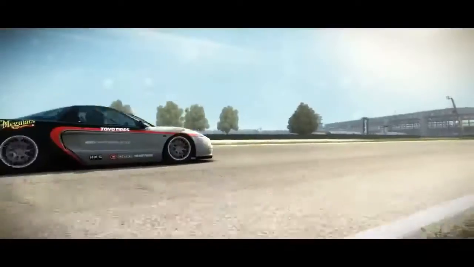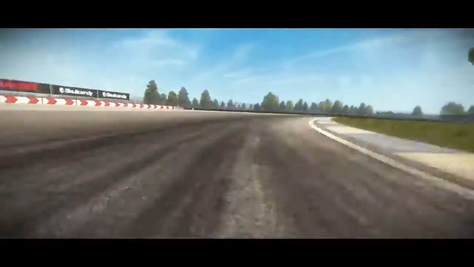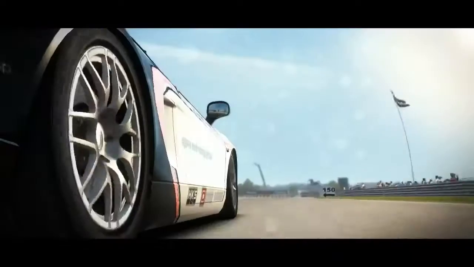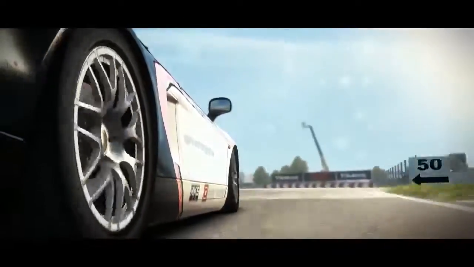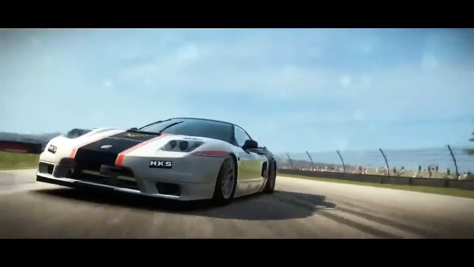So tell us a little bit about the NSX. It's a legendary car almost now. So a little bit of history and why that car was selected as one of our best of the best to go into Grid. Well, I think the cars that have always driven in Le Mans are cars that the guys in the studio really hold in really high regard, and obviously it took part in the mid-90s Le Mans races, I think.